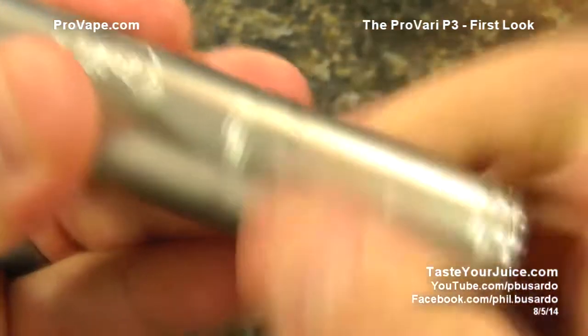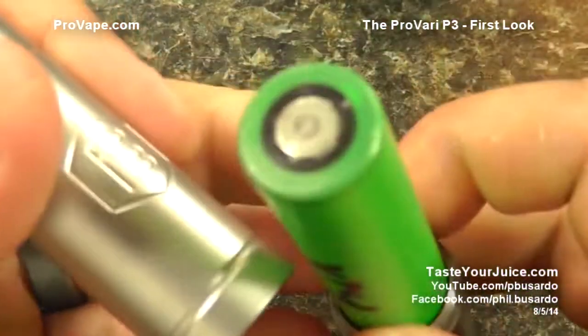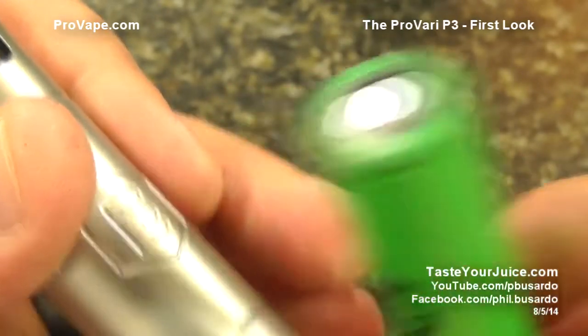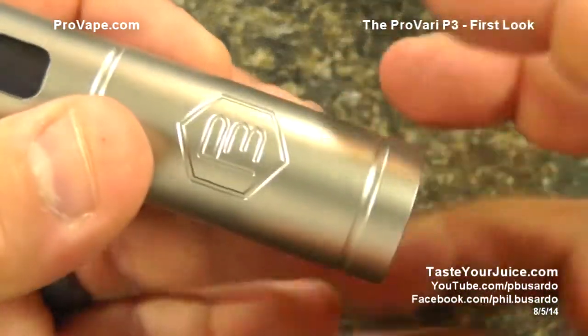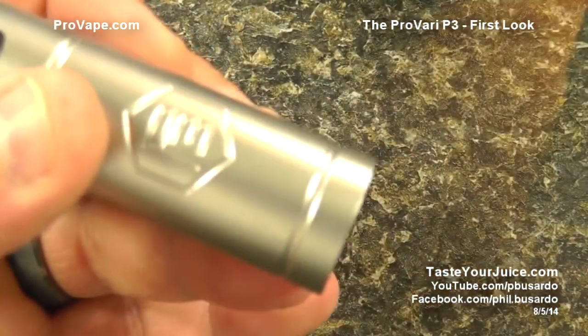Now let's take a look at the battery that I have in here, because this is a new feature as well. I've got a Sony VTC4, and that is a flat top, and flat tops work just fine in this device. While I have this unscrewed, you may ask yourself, I have a ProVari extension tube, aftermarket, whatever. Is the threading the same?